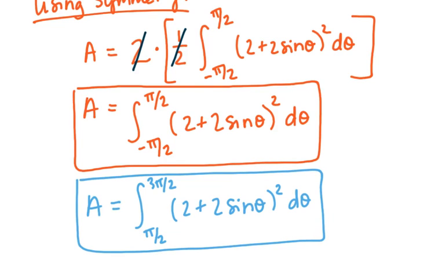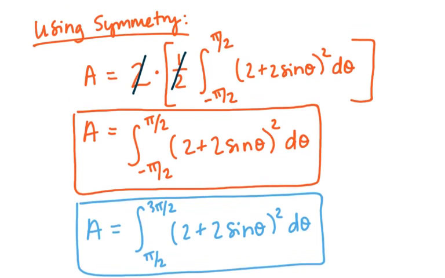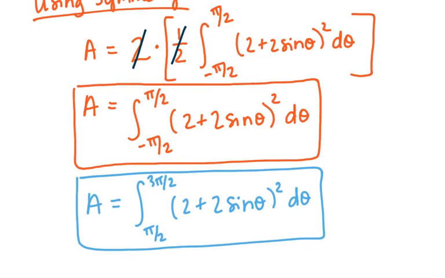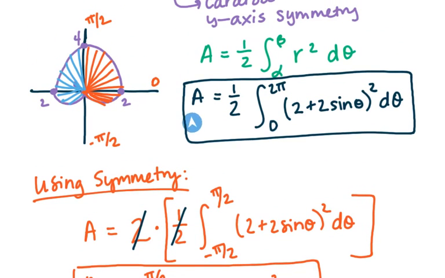What we're actually going to do in the next video is figure out how to find this area by hand. We're going to be doing a lot of trig stuff, and squaring it makes it a little more complicated. So in terms of doing an integration by hand, if you're using a calculator, these are fine. If you're not using a calculator, it's really nice if one of these bounds is something with a 0. So we're going to go and actually do this one by hand in the next video.